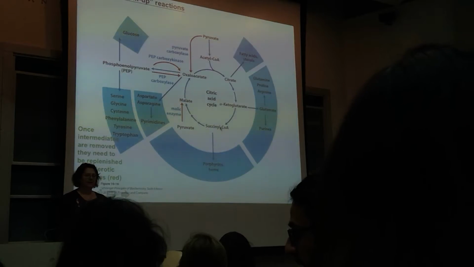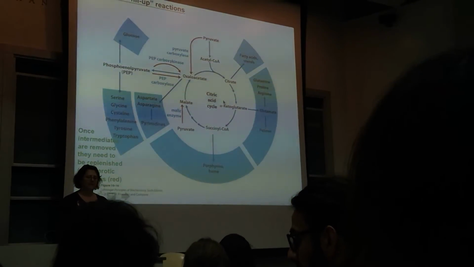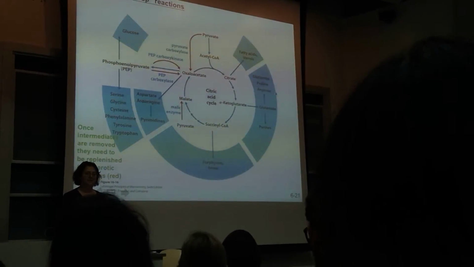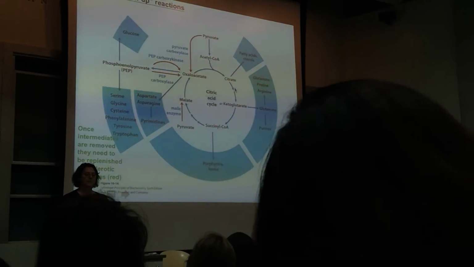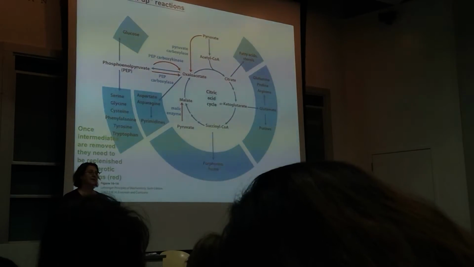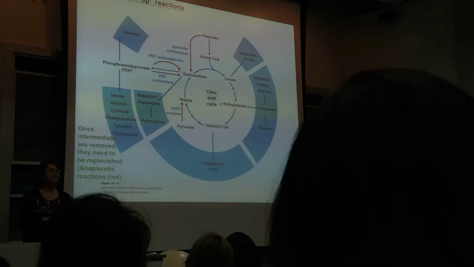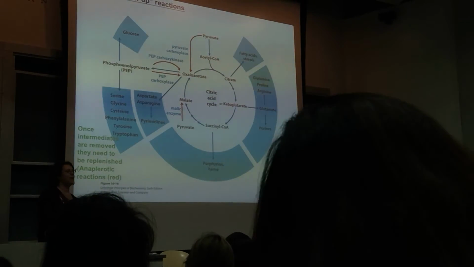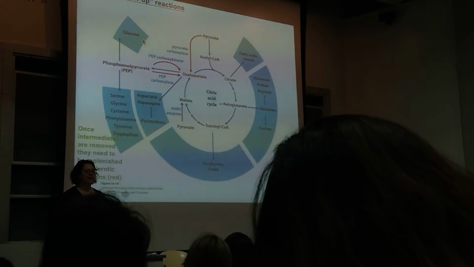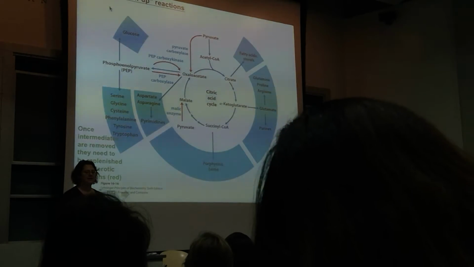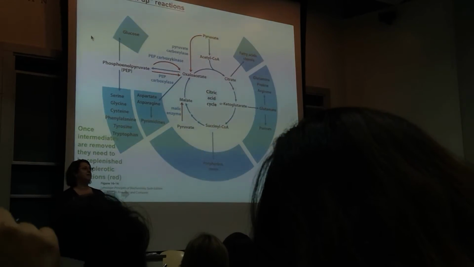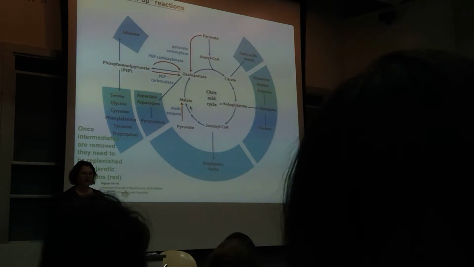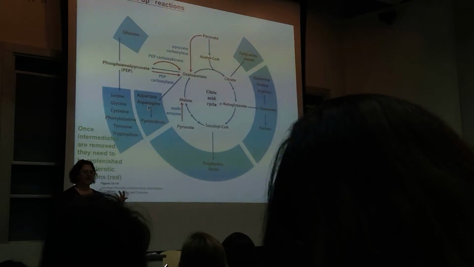So let's say that we're pulling off these compounds to go to these other reactions. If we're pulling them off to go to these other things, but yet we still need the TCA cycle to be functioning, we have to have a way of putting it back in. Most of these terms are from the Greek. In this case, ana is up and pleroun is to fill. So you're filling up. Basically, we were using oxaloacetate to make aspartate, so now we need to be able to put some in.